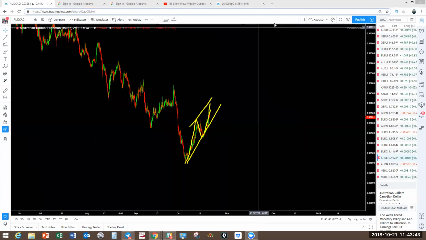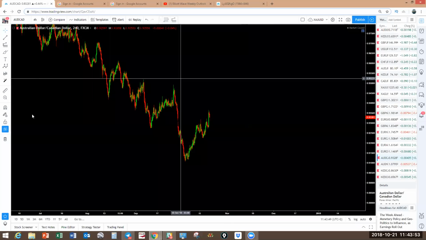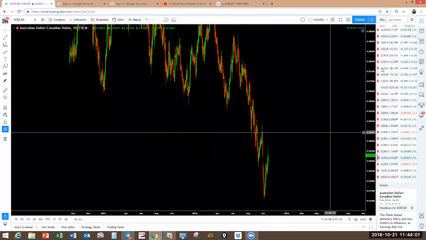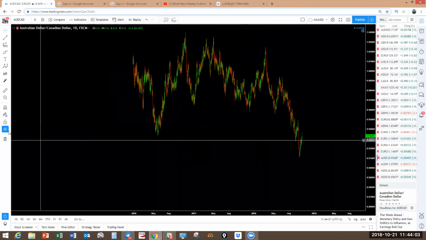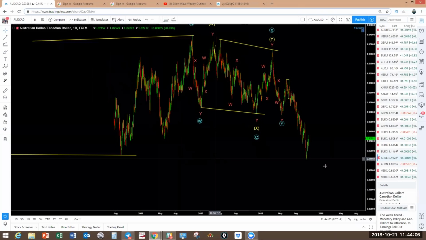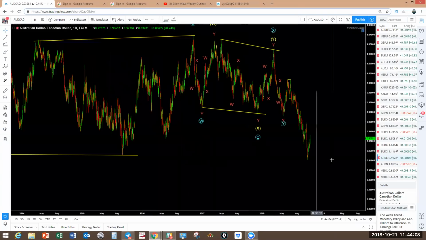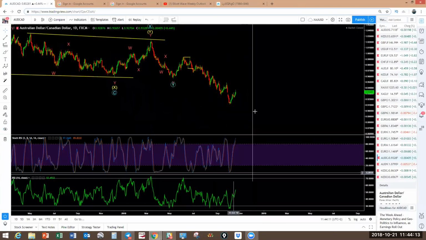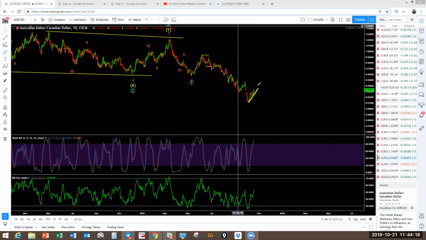But I think what we're going to have here is this coming down for one more before we actually go, because it has not reached the blue boxes yet. I don't know if I projected the blue box on the daily. We want that blue box. Let's see on the daily. Okay, I didn't project it. Next time when we discuss this, you will see it. So this will also tell us whether we're ready to go. As far as this looks, it does not look ready. This looks corrective. We're going to get one more.